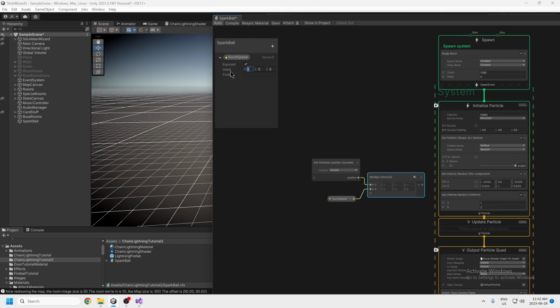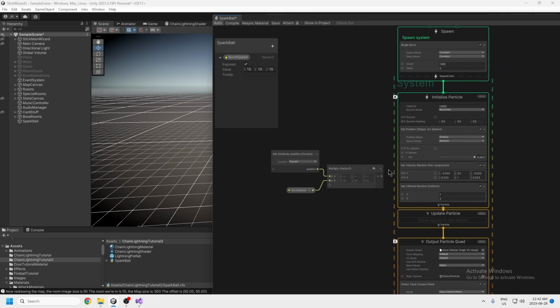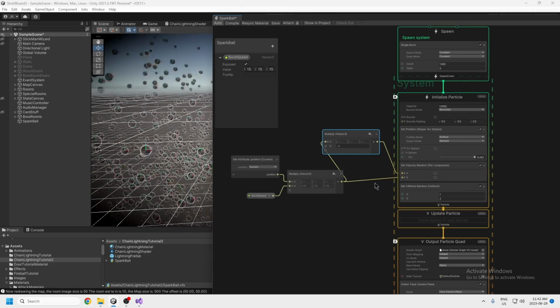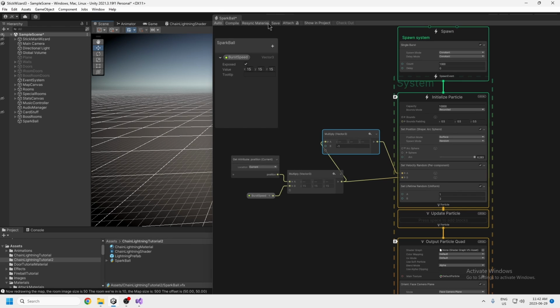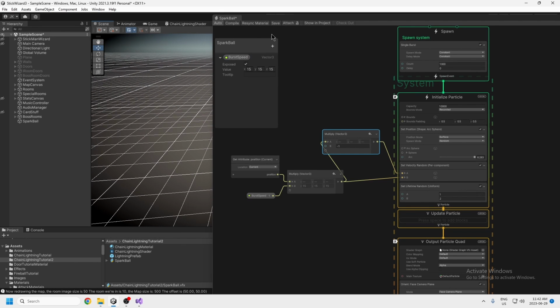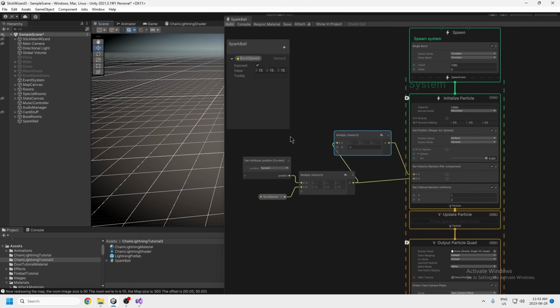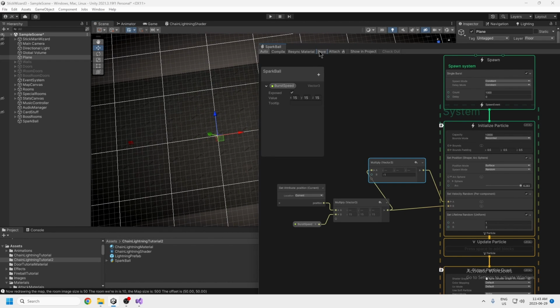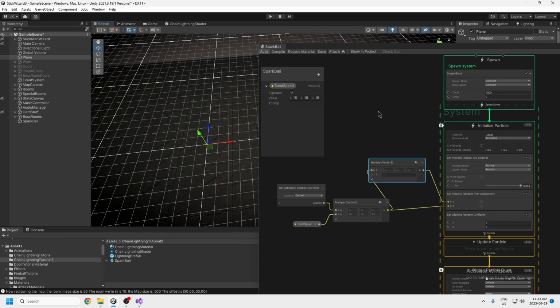The burst speed for us is probably just going to be like 15 for now, just until we see what that is. And you could just put this into the velocity random and change this from, create another multiply node, and we'll just change this to -1. Okay, so that looks really massive. I'm not sure if that's just because I'm zoomed in though. Let me just save this again. Okay, so we definitely don't want it going to 15. Let me just enable my plane so I can see how big that is. Hang on. So this is my plane, and when I press save, it's still relatively small. Okay, so that's okay. So we'll leave it at 15 for right now.